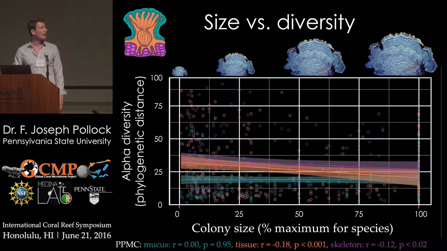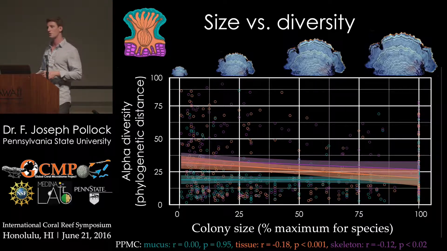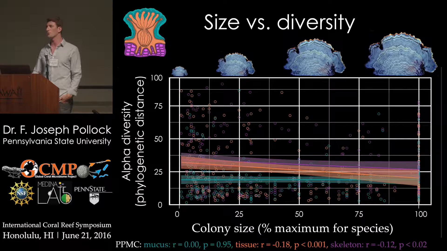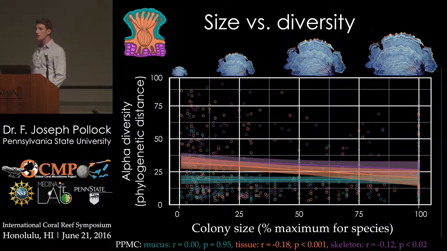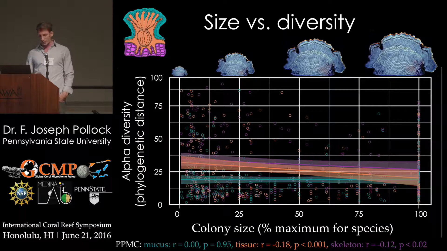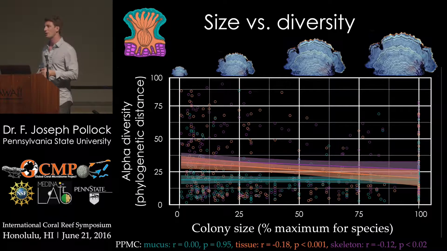In this figure, the x-axis shows colony size as the percentage of the maximum size for that species — either recorded in our study or found in the literature — and the y-axis shows alpha diversity or species richness. Interestingly, we see a very strong trend of decreasing alpha diversity as the corals get larger, presumably as they're aging. This vibes well with things we've seen in the symbiodinium literature, where it looks like these organisms are taking up a diverse array of microbes when they're young and we see some winnowing as they grow older. We see that trend strongly in the tissue but not in the skeleton, and we don't see any trend at all in the mucus.